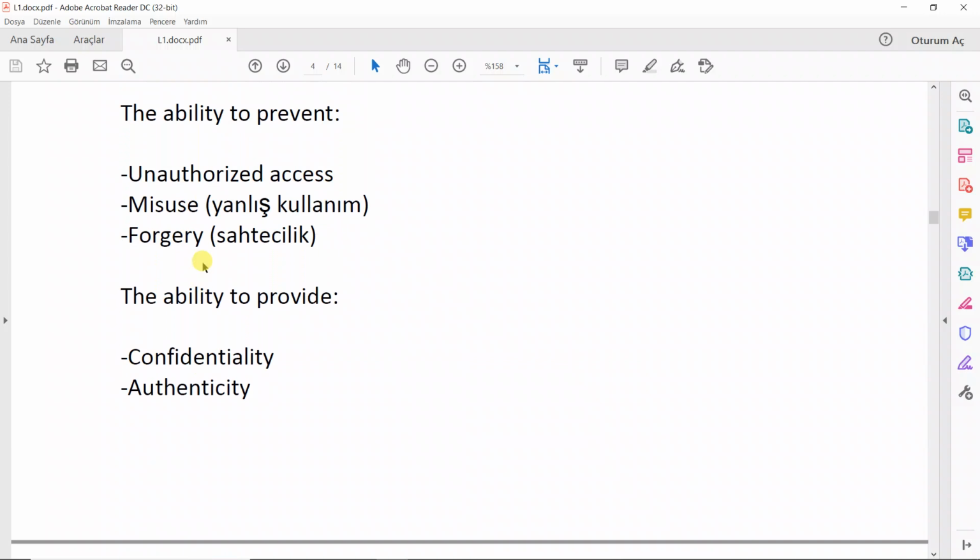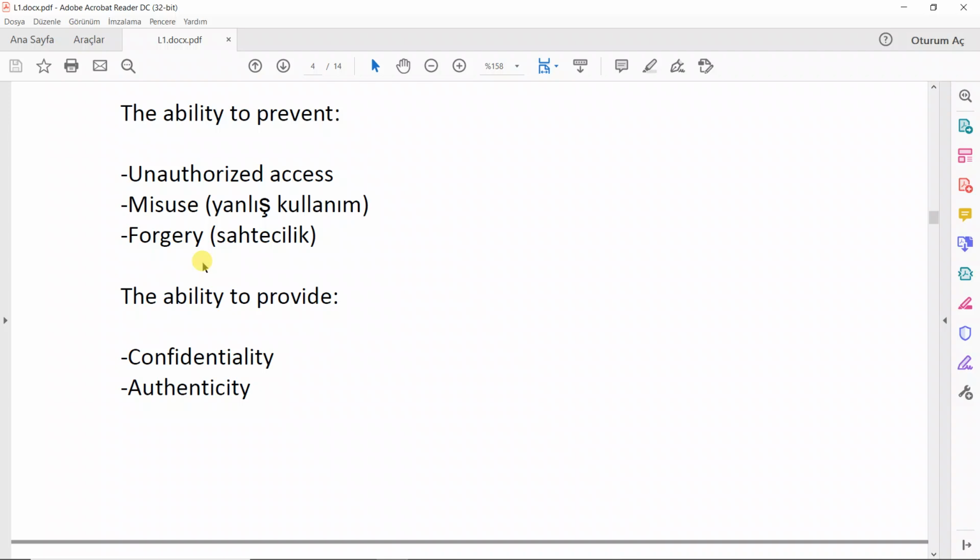What are the things to prevent? What do you want to prevent? First, unauthorized access. A bad hacker doing a denial of service on your website, on your computer, on your device. You need to prevent it. Unauthorized access means someone who doesn't have an account, you don't know him or her. You shouldn't allow them to access your service or your network or node, whatever.